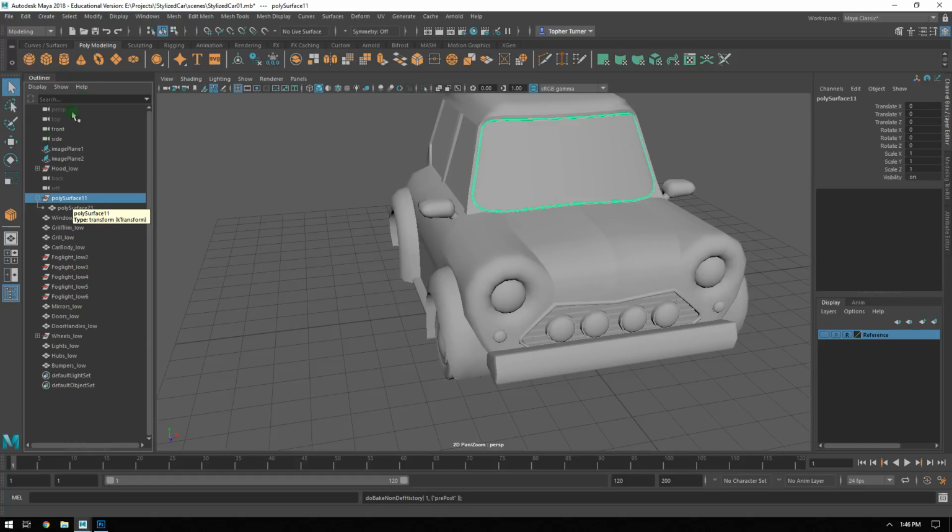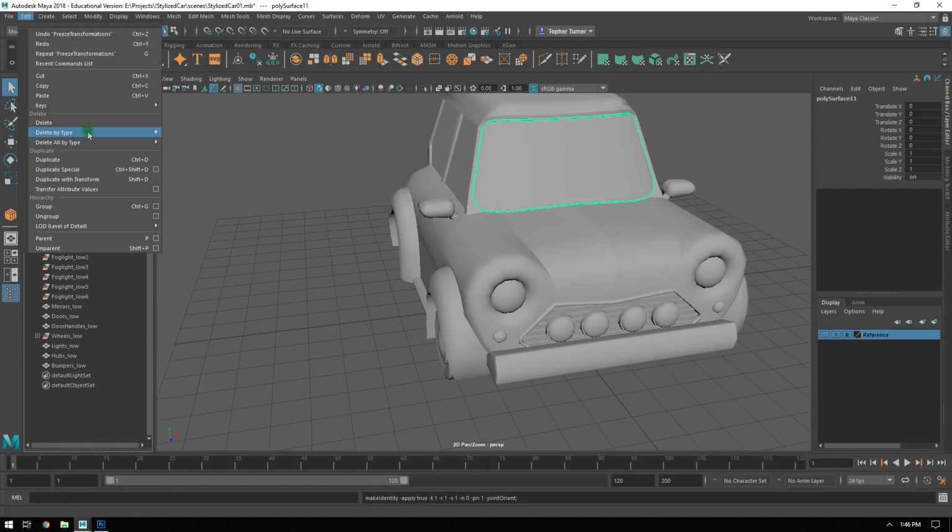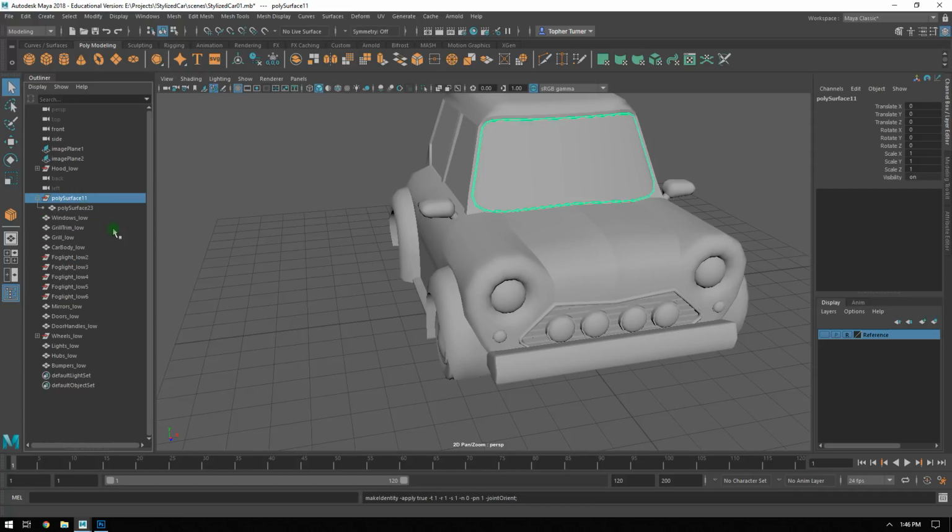So this guy, again, has some transforms here that I don't appear to be able to get rid of. Reset transforms, freeze transforms, and delete by type history. And it's still there, so we're going to call this, anyway, window trim_low.